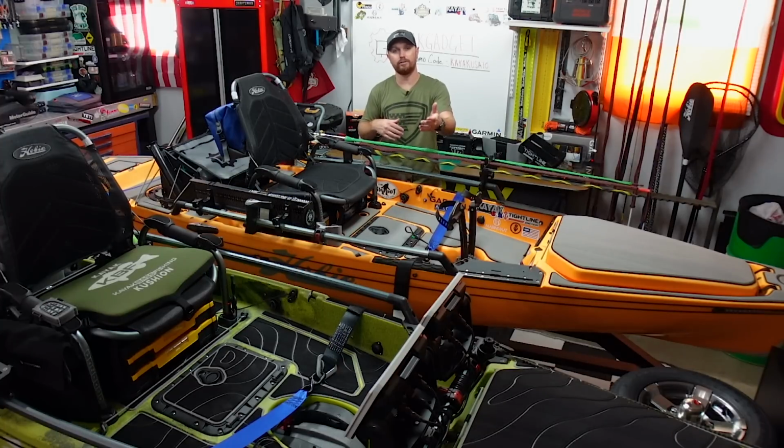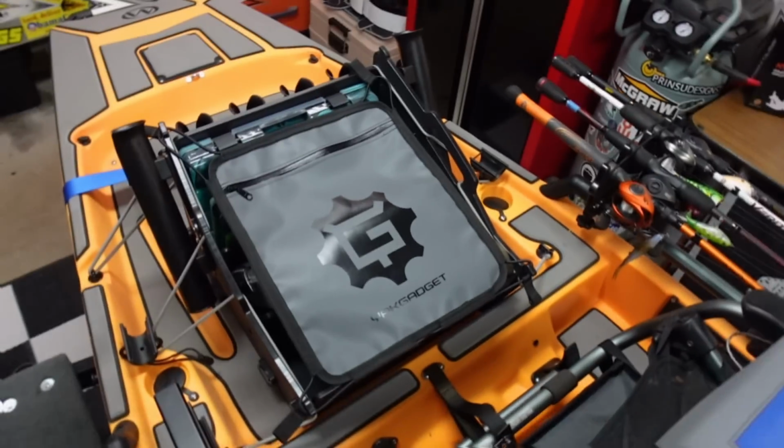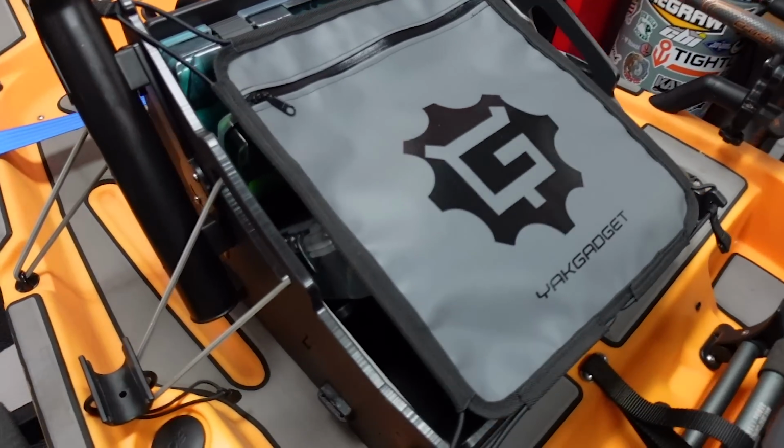So most kayaks out there on the market now, they either come with a T-track on the side or you added a T-track to the side, and they have the same things that I'm going to show you today. But if you're a Hobie guy, they've got all of the T-track stuff in the Hobie H-rail hookups, and you're going to see that today on this boat, and I've got some stuff on my green boat as well. So let's get into it. I'm going to show you the first item, kind of go over what it is and what I really like about it. So the first product that I want to show you guys is this bad boy right here.